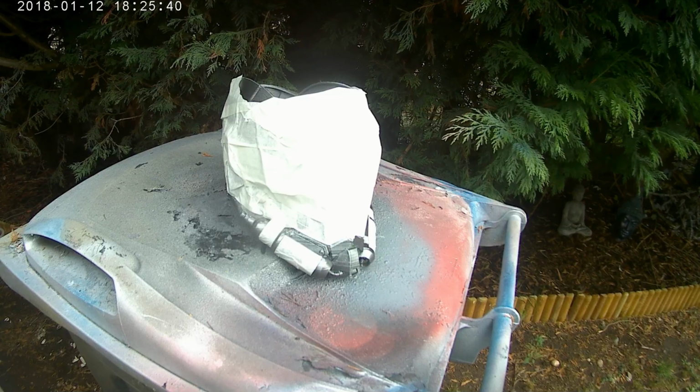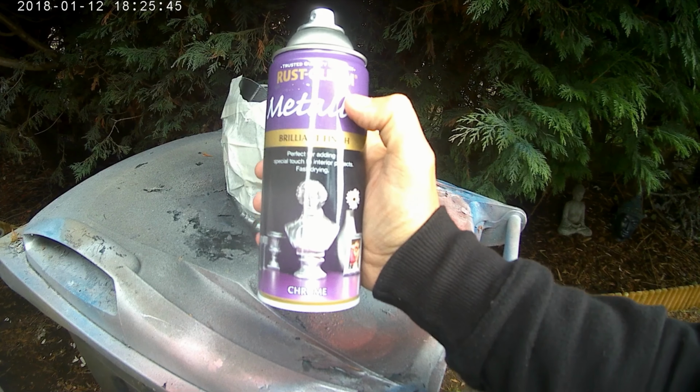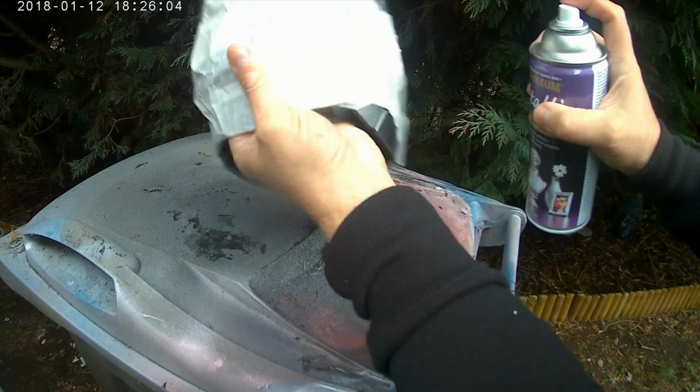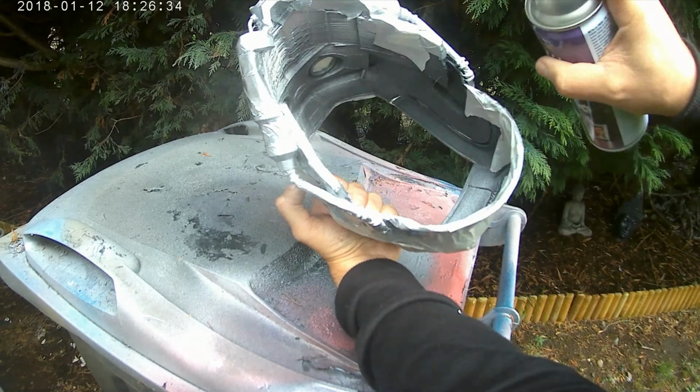And I'm just going to use some Rust-Oleum chrome to give it the silver bits. A good shake of the can, and away you go, getting some of that silver chrome on there. Make sure you hit all the areas, let it dry in between and give it another coat.